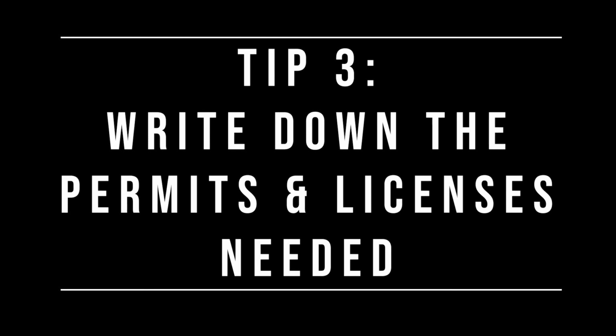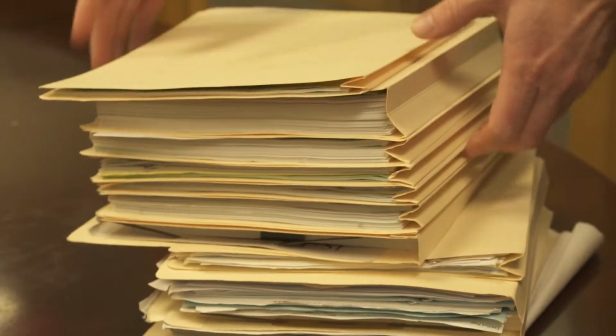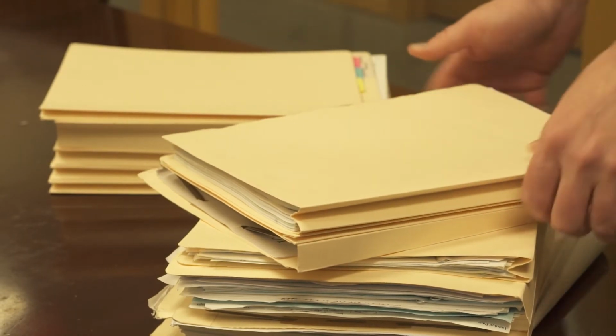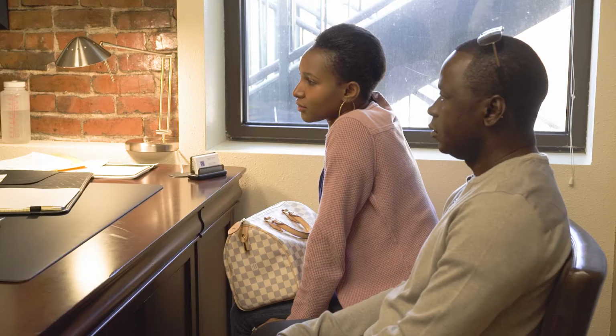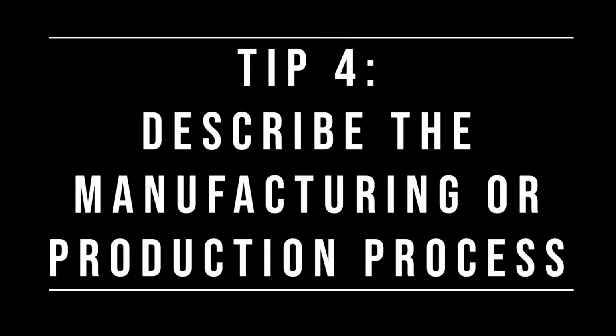Thirdly, write down the permits and licenses you will need to obtain in order for your business to operate in your chosen area. You may also want to include key pieces of regulation that are very important for you to comply with. You may also want to state whether you have already got these licenses or where you are in your application to get these licenses. Ultimately, you want to show the decision maker that your business is lawful and that you're intending to operate the business lawfully.